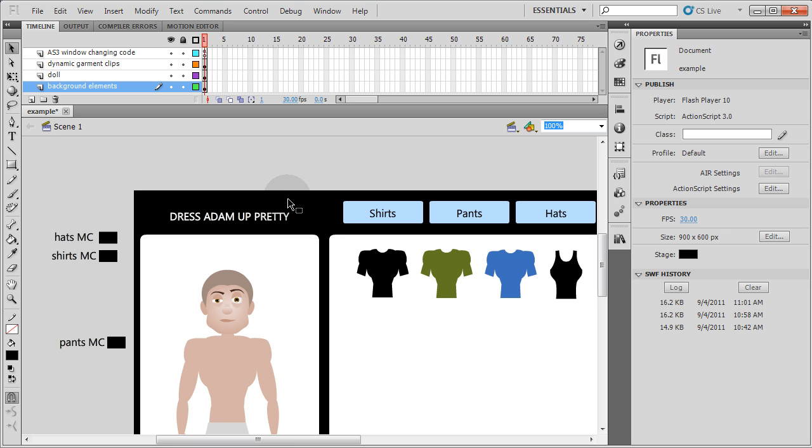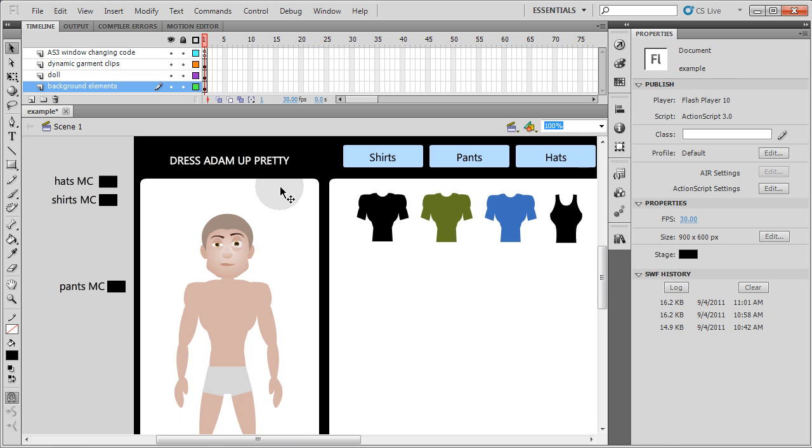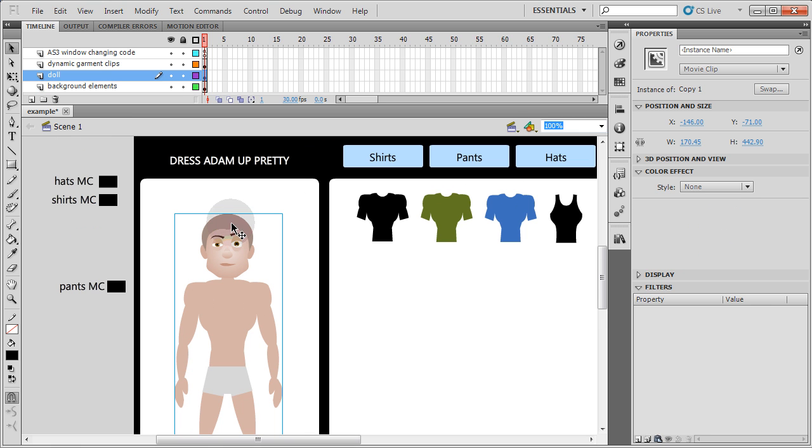Alright, now you have a better idea of how to put the whole application together as a package and have yourself a nice little dress-up game or dress-up application where you're dressing up dolls or avatars, whatever you want to do. And here's a little hint for some of you guys. If you happen to have a movie clip that is being designed by somebody in real time on the stage, ActionScript 3 can export any movie clip through code. You can export any movie clip as a JPEG image.